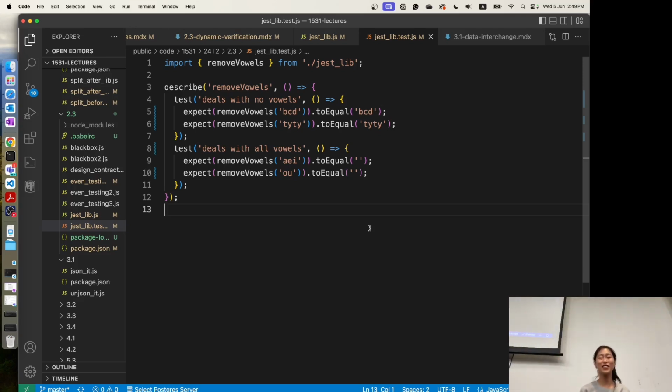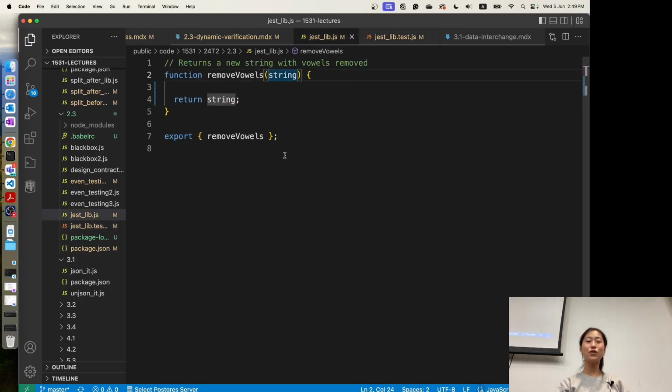Okay, that's a good question. So the question, repeating for the online audience: should that be an empty string or should that be null? It depends on how you write the function. But here we already had the parameters. It should be a string, and what should be returned should also be a string. So the expected value should be an empty string if we want to remove vowels. But if your function returns null, there should be an error message.